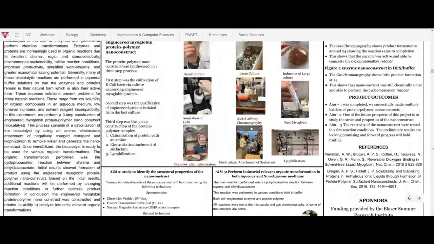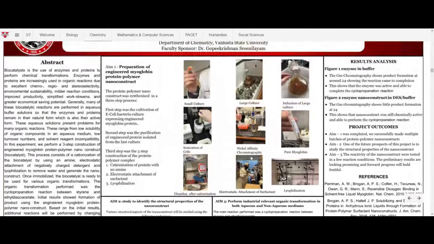where we get this modified hemoglobin, purify it, very similar to the cytochrome C project that we heard about earlier. We go through the very same process of doing many different chromatography steps. And once we get it isolated, we do a 3-step process of editing the outside of the enzyme. You might be asking, why is it important to edit the outside of the enzyme? It is because we are trying to use this protein to do things that it typically doesn't do. And by editing the outside, we can improve its stability outside of natural conditions.